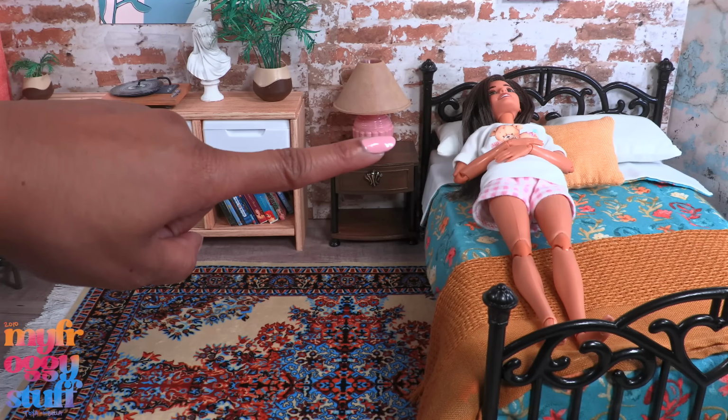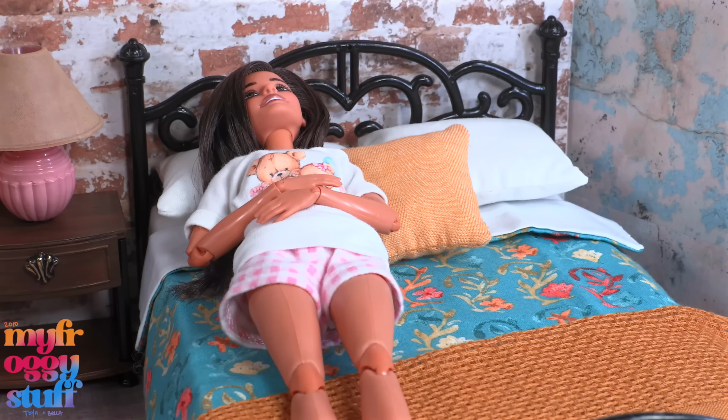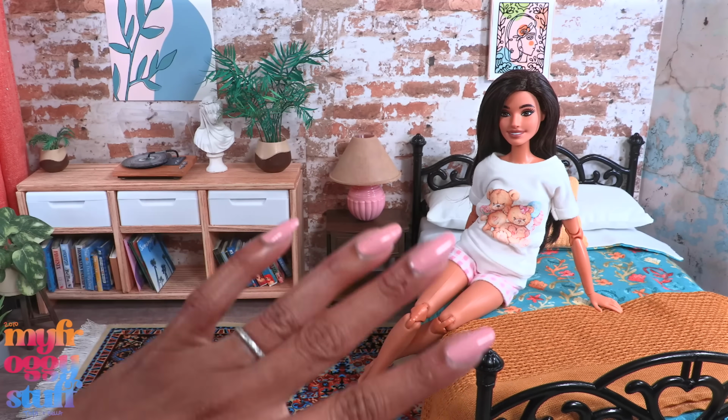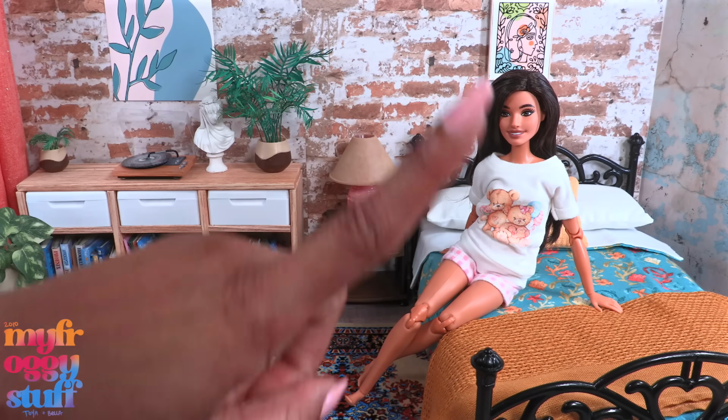This bed is long enough for a doll to lay fully stretched out, and she has a lot of room. This is like a full or a queen size bed. I love the way the lamp turned out. Painting the lampshade probably did cost us a little light, but I think the size of everything is pretty great. At $17 and some change, I'm pretty happy with how this turned out.